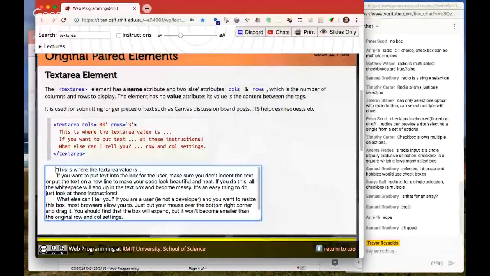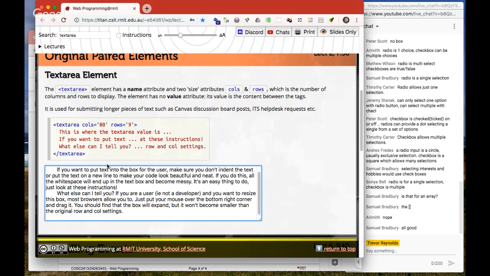So if you are putting some text into the text box, this is one of the problems if you do the right thing and have indentation, because any white space is going to appear inside the text area, which is a bit of a problem, even this empty row as well. So when it comes to HTML and text areas, it's a good idea not to stick with the indentation guide, so to speak.